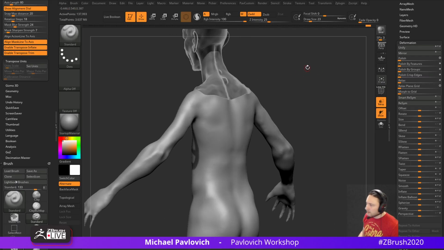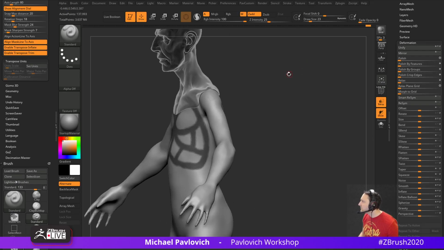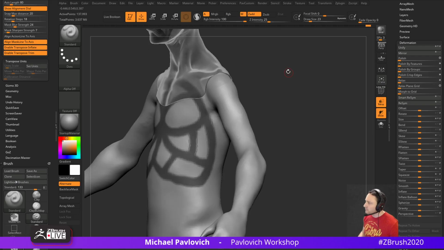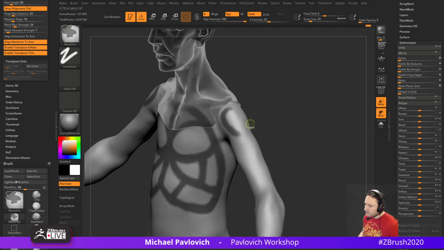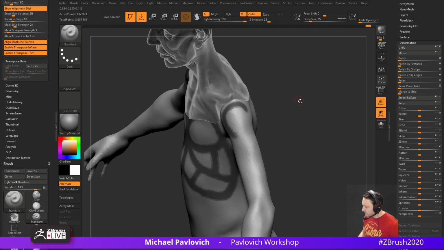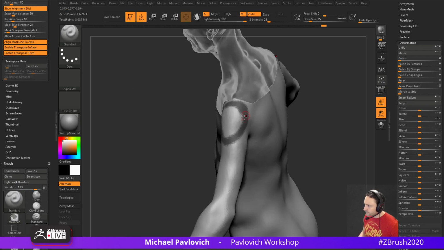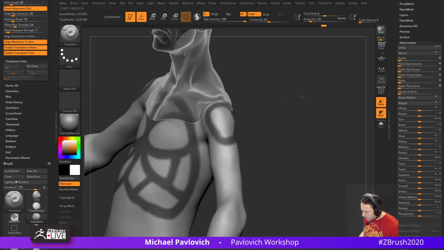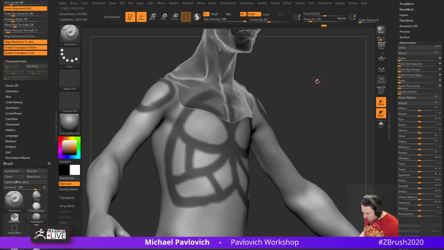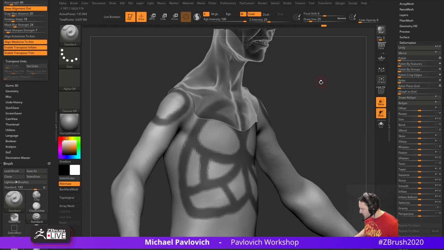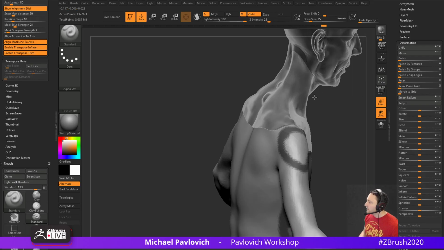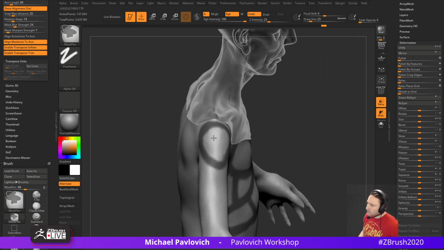And then on the back, kind of the same deal. Back doesn't look like it really has too much protection, so we'll leave that alone for now. The shoulders do. It has a little shoulder area. Go ahead and put a little shoulder geo in here. Yep. Just drop this down. Nice.